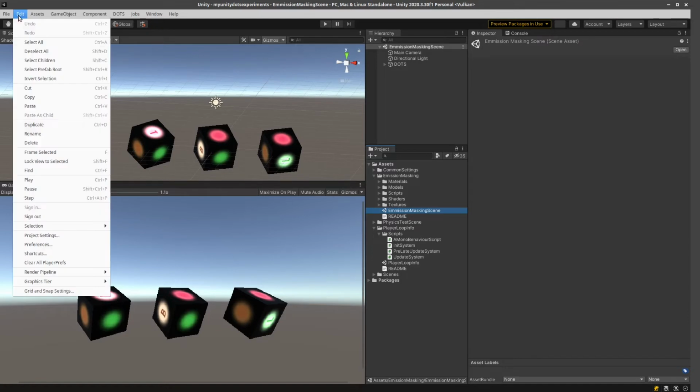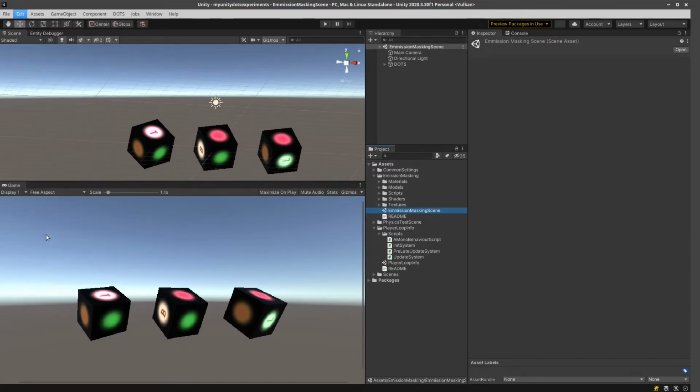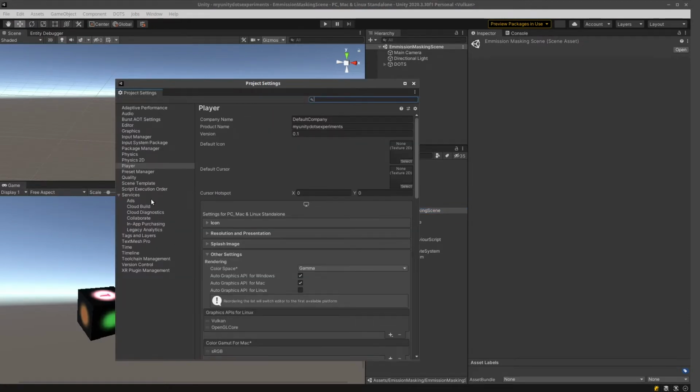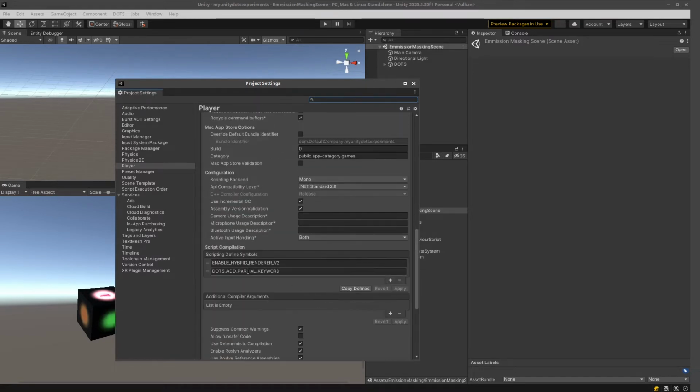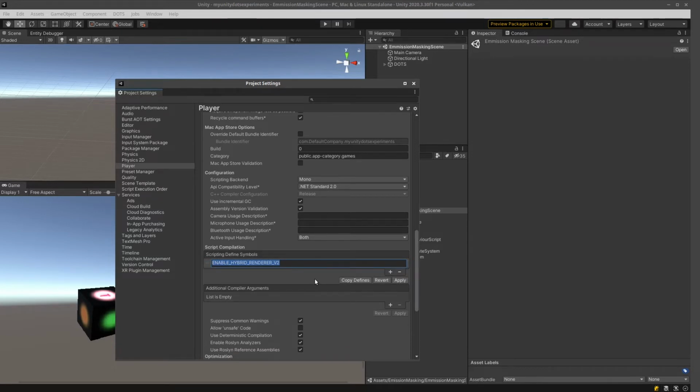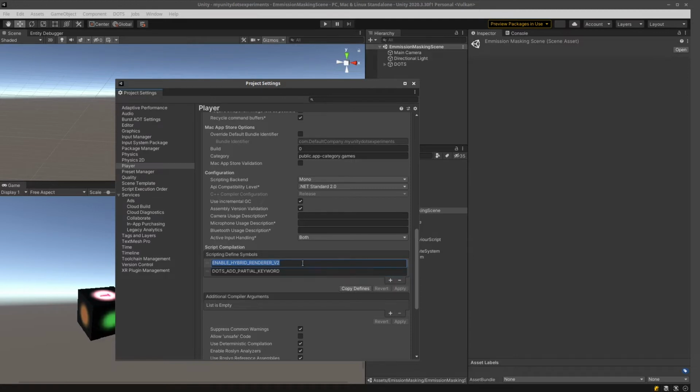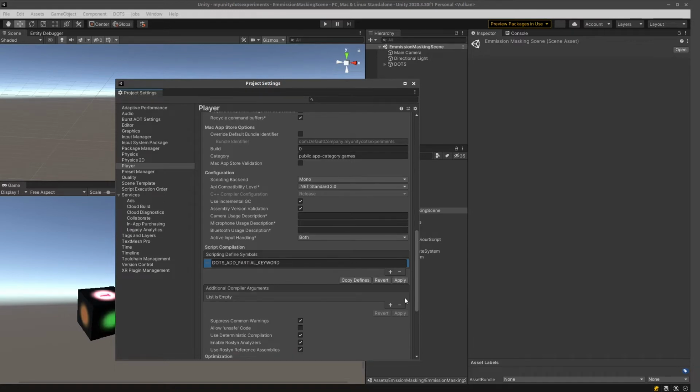And also, in the project settings, now we can remove this. And oh, so this is now selected. Okay, the hybrid renderer.